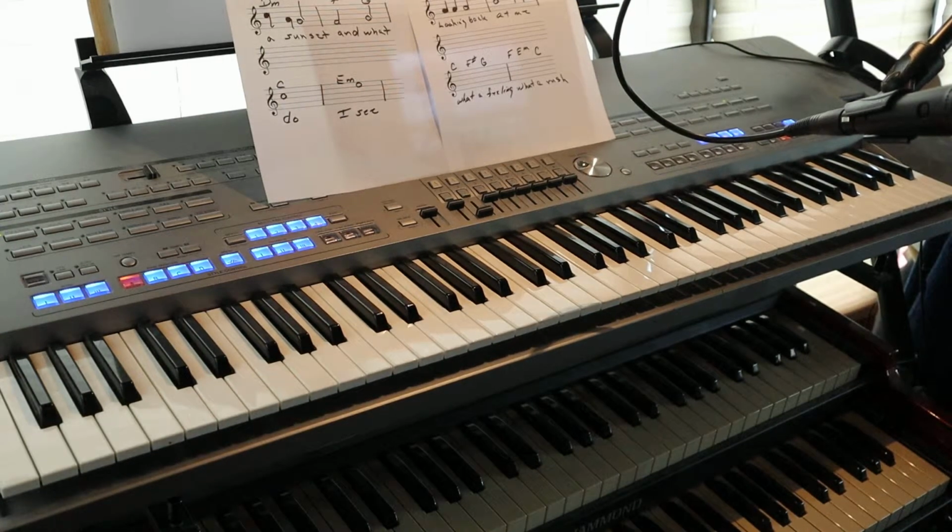We're getting ready to go into lesson 13, and it's just a continuation of writing a song we're working on. When we get through, we'll put a title to it. But right now, we're just putting the words, the lyrics, to the song.